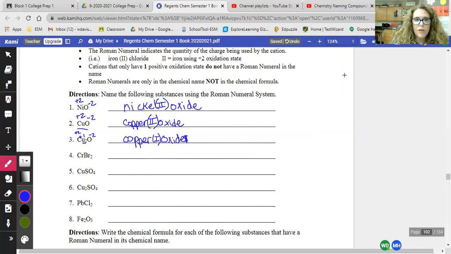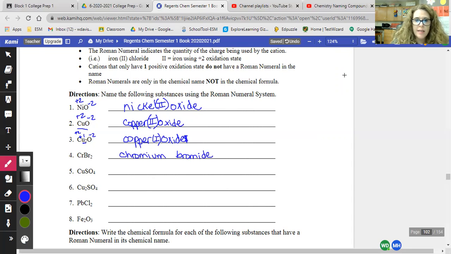And like we set up here in the notes, if you include the Roman numeral with the Roman numeral 1, it's okay, but you don't necessarily have to if it's a Roman numeral 1. So now I've got Cr, so this is chromium. And remember, you're using table S to help you with the names until you're very familiar with them, but always double check. And then this is bromine, so then that becomes bromide, right?